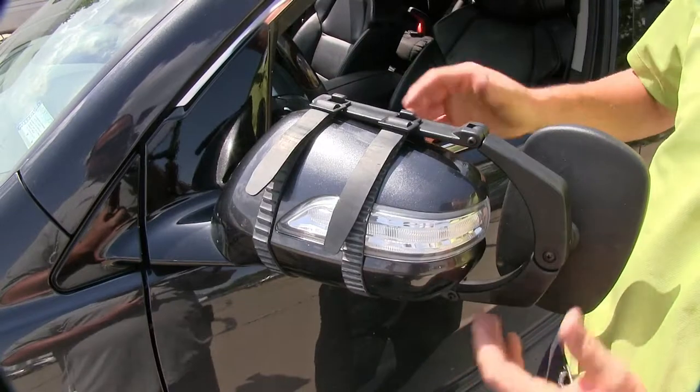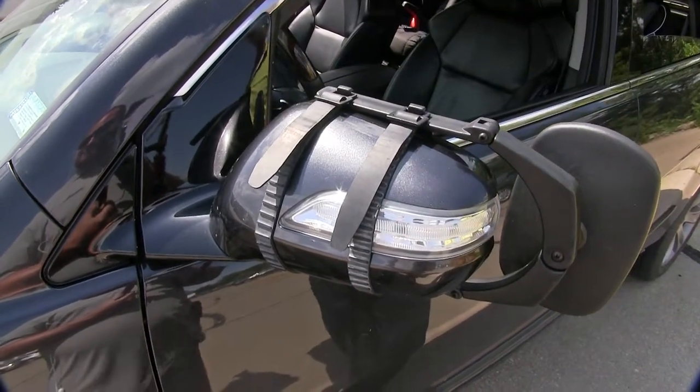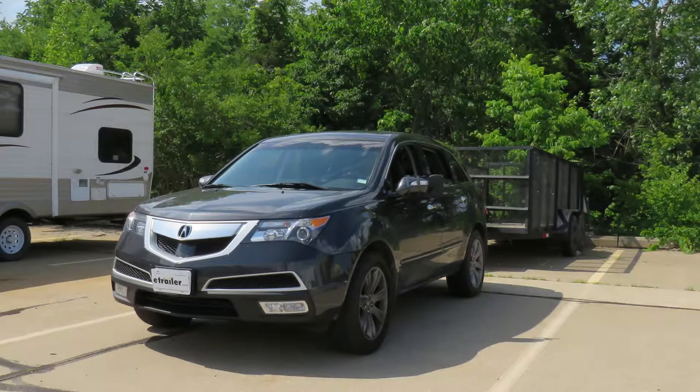We can adjust our straps how we want, then we could repeat the same process on the opposite side if we bought the pair, and then we're ready to tow. And that's going to complete our test fit on the Cipa Clip-on Towing Mirror on our 2013 Acura MDX.